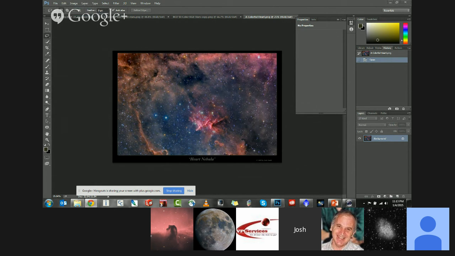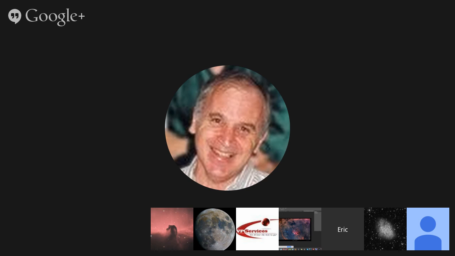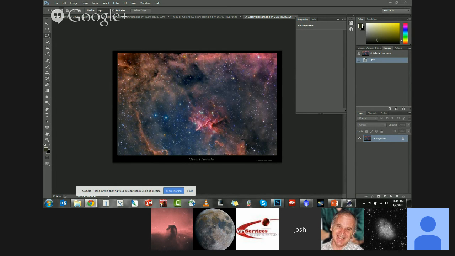I did 1848, the Sol Nebula, using a composite image, and that worked out real well because that was part my data and part Spitzer, and that actually gave a very, very nice image. It's on my gallery. Do you have the starless versions on them too?